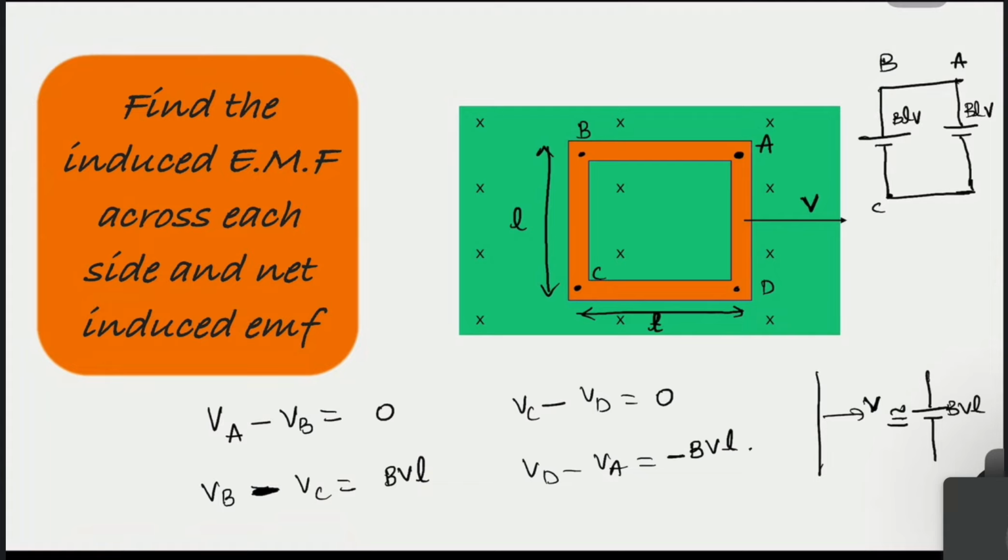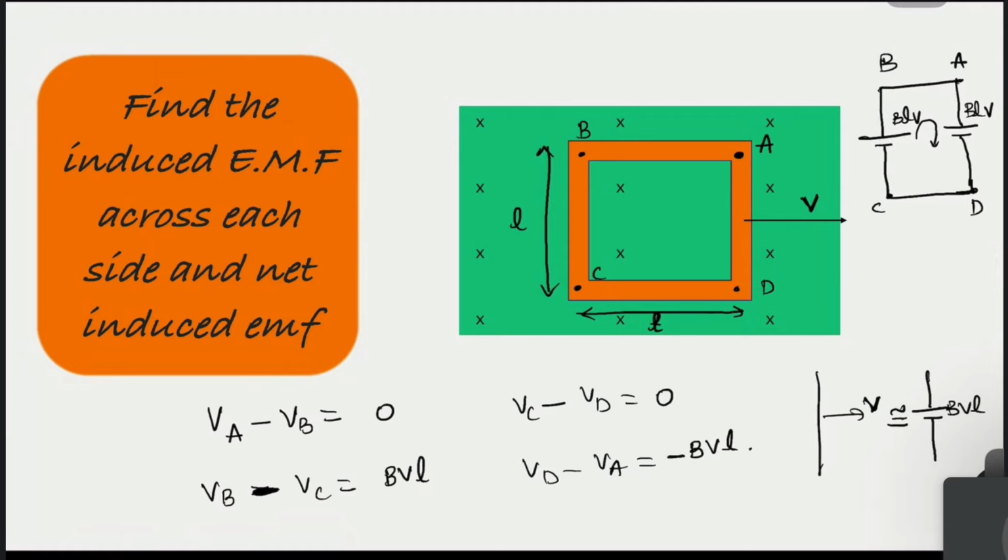Now see these cells, both of them are in series, just these two cells you have. They are connected in opposite polarities. So what would be the equivalent EMF? It will be 0. BLV and BLV, considered as a series combination, give 0 equivalent EMF. Though the physical appearance looks like a parallel combination, this is a series combination of the cells.